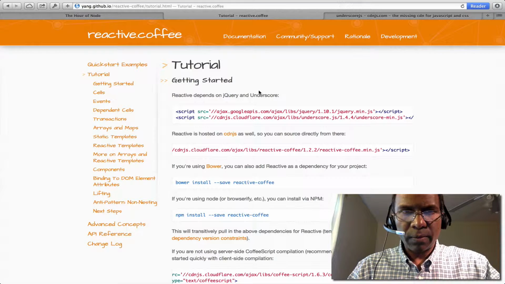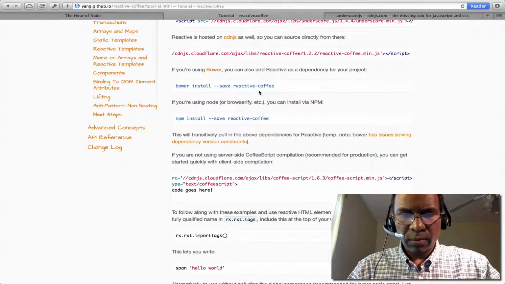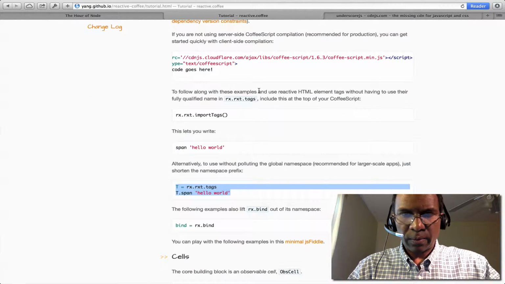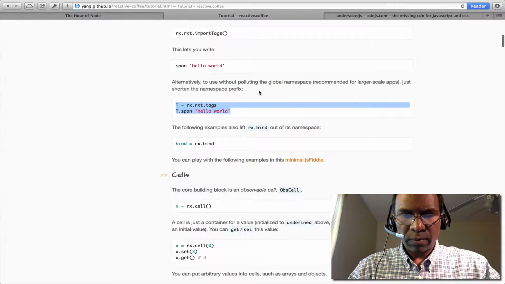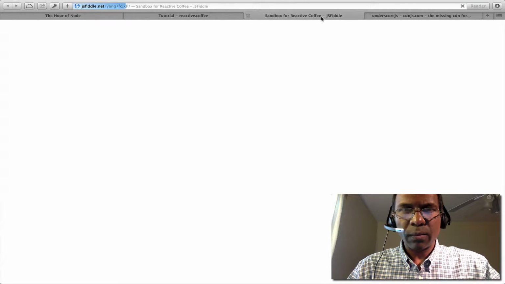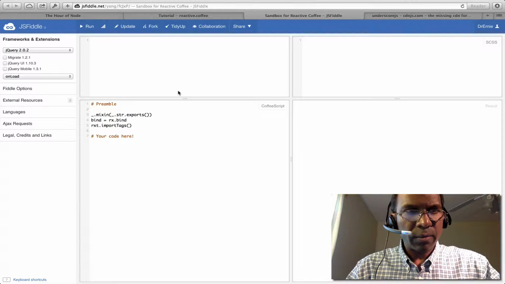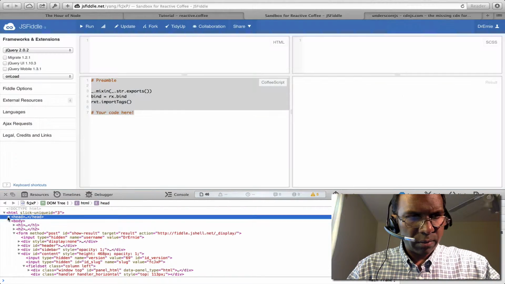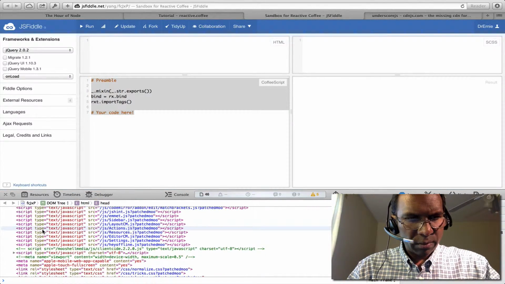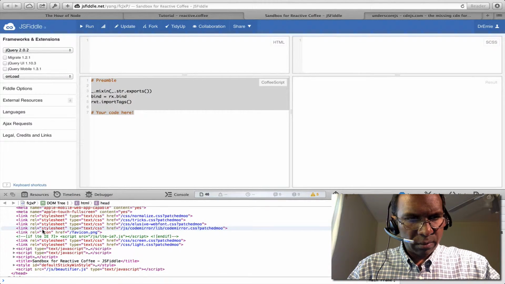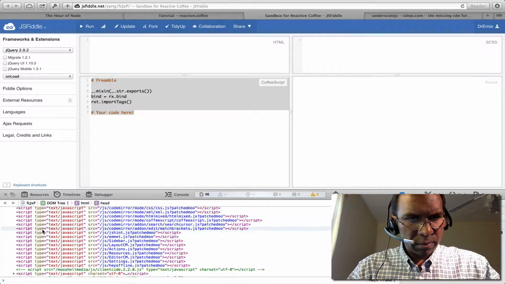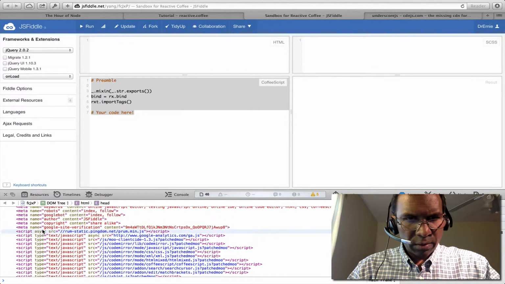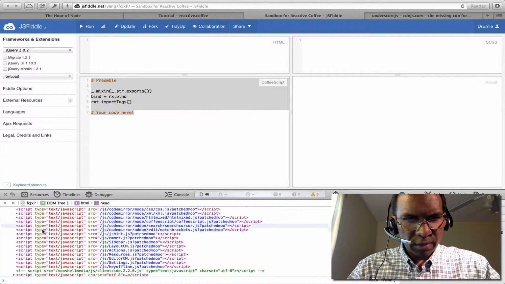Let's see. So there is a lot of scripts that are used for the environment, but it does actually seem to have CoffeeScript in there, right?